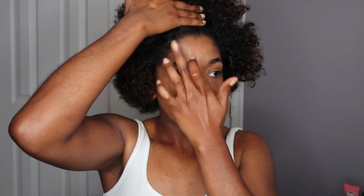And if you are an oily girl, a piece of advice that I can give: don't put foundation directly on your T-zone area if that's where you get oily the most. Because foundations have oil in them, and you don't want to put oil on top of oil because your foundation won't last all day, or for however long you choose to wear it.